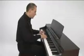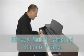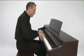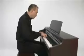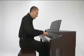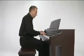To accurately reproduce the tone of a concert grand piano, the HP-203 uses an 88-key multi-sampled stereo piano sound in which the distinctive acoustic properties of each original key have been captured, even the sound of the hammer striking the strings. The HP-203 also allows you to customize some aspects of the piano sound to meet your taste.